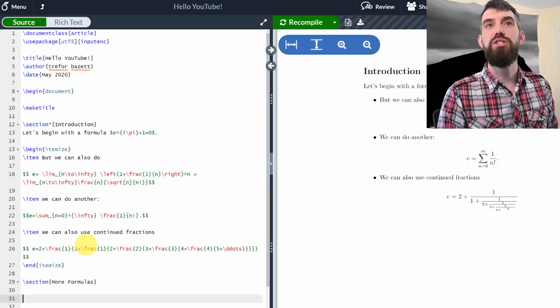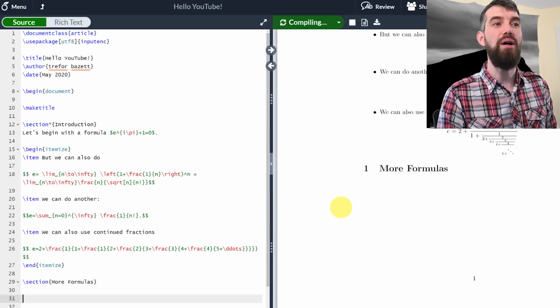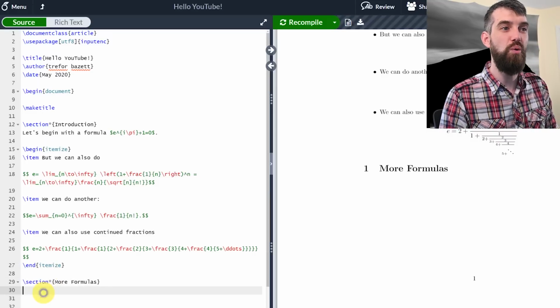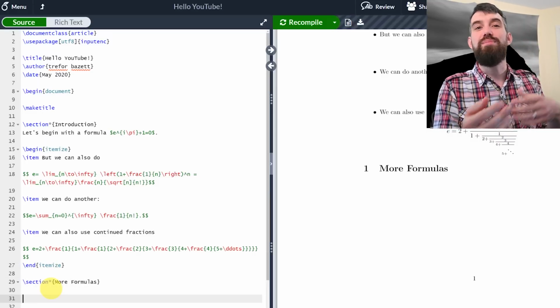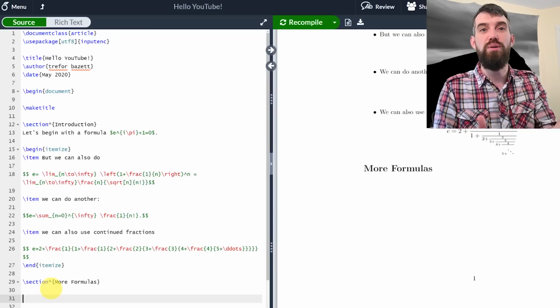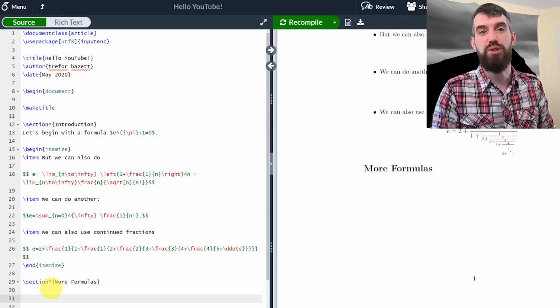And here I want to talk about just a few formulas that you may well need. I will put a star there as well so we don't get a 1 in front of that one. I'm going to do a few more formulas you might need in calculus or linear algebra courses. If you have any other courses or any other symbols, it's totally fine for you to look up and figure out what this is going to be.